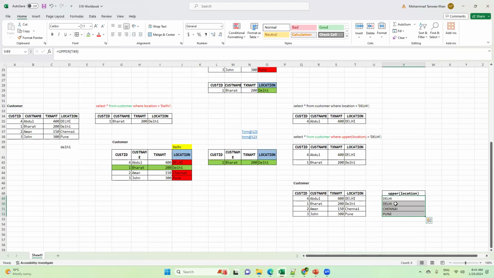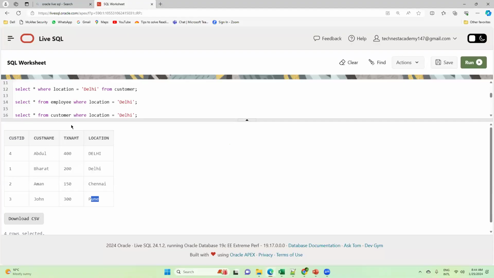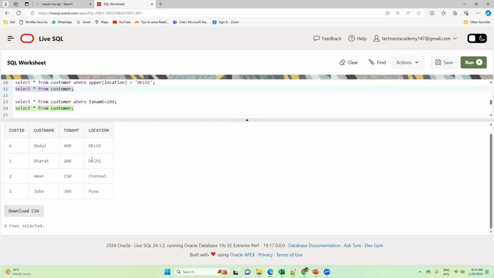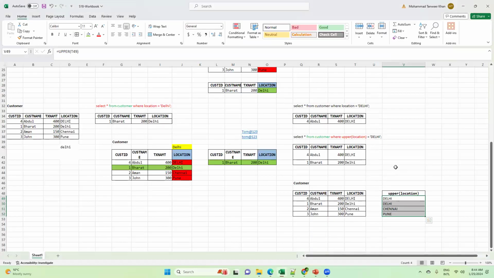Then you can ask: but in this customer table we could see that this is in lowercase, this is in lowercase. Then how could you say that everything is converted to uppercase? Valid question. Maybe it's a backend process where it converts location Delhi to uppercase, and then it brings in the data that we are commanding, like we need these many records, whoever is having Delhi as location.